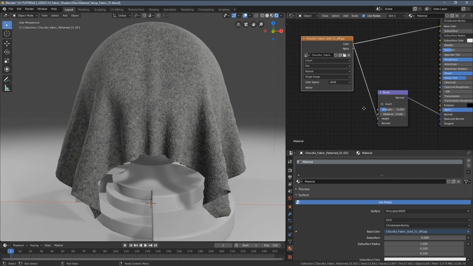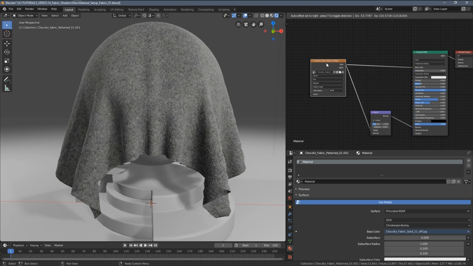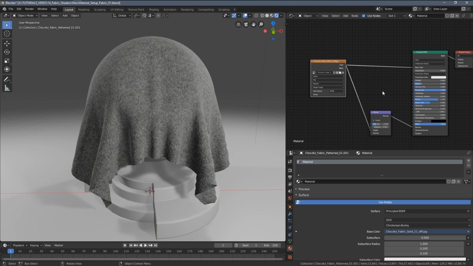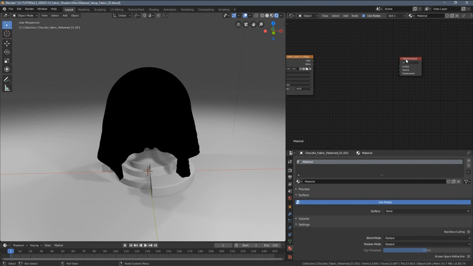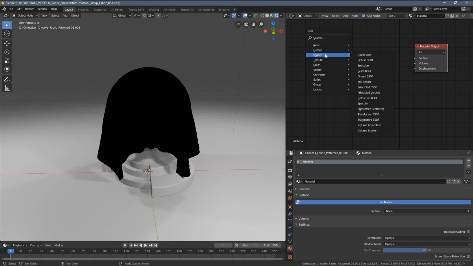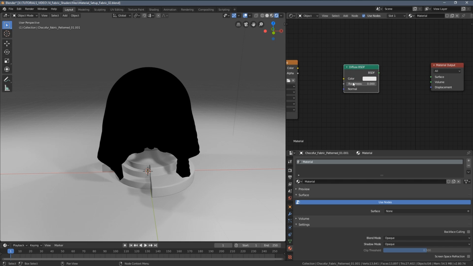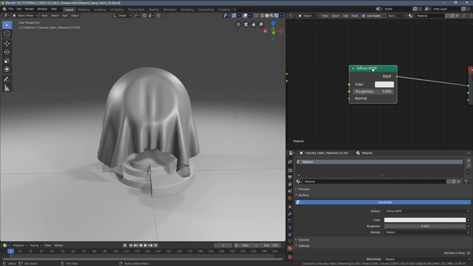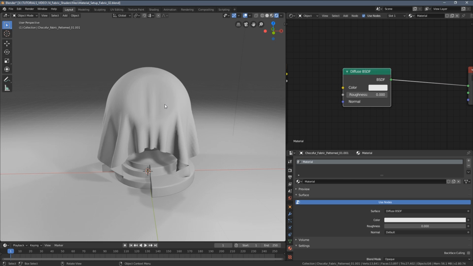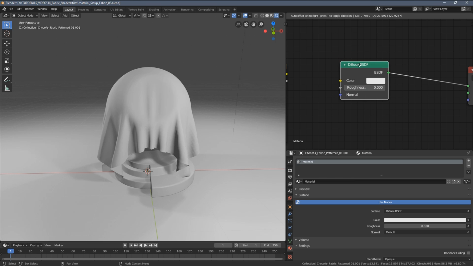Now, I will show you a very similar technique, but a little bit more advanced, and I think the one giving you much more flexibility and adjustments. As you can see, I have removed the principled BSDF shader, and the reason for that is I want to use the very simple diffuse BSDF, because in the principled BSDF we were using the roughness of value 1 anyways, meaning the material has barely any reflections, so we can simplify its look and probably also decrease render times using much simpler nodes here.